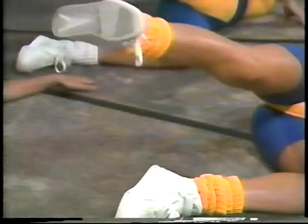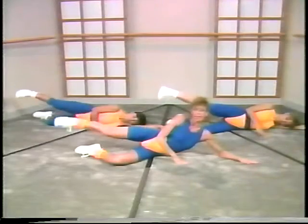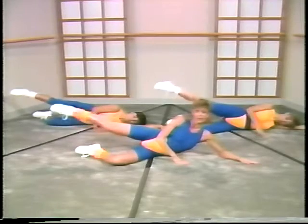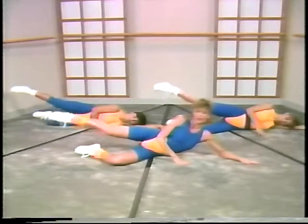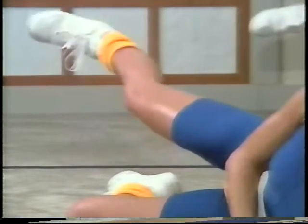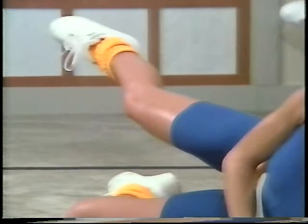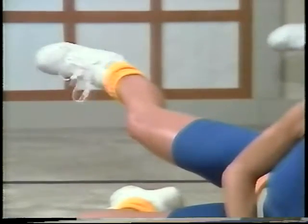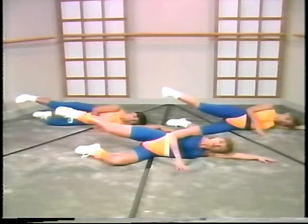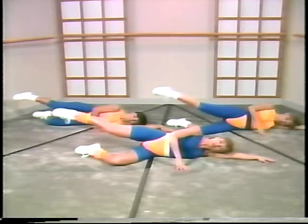Change legs, very little movements. Good, point again, eight more. Control, flex, up. Good. Hold it here now. Work through. Point and flex. Keep your hand out in front for balance and support as well. Don't forget about the abs. Okay, from here, hold, flex.